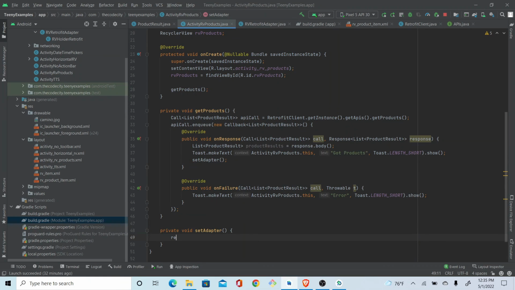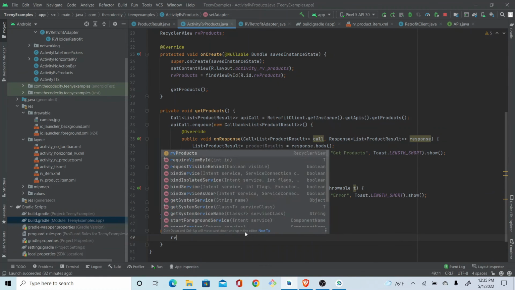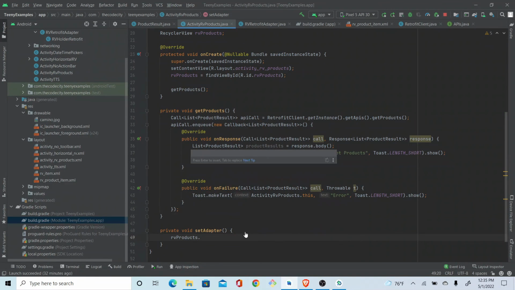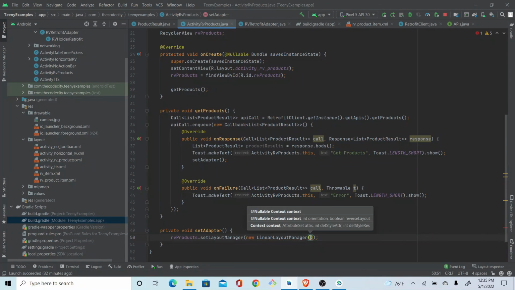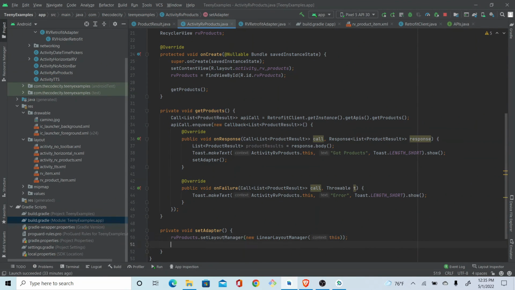So we do rv products dot set layout manager, new linear layout manager. Context is this activity, and nothing else is required.